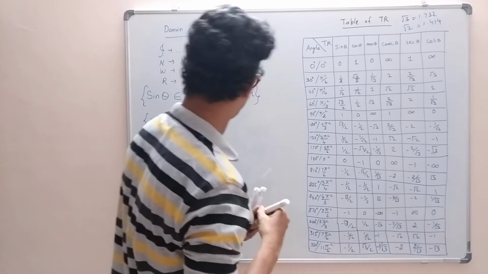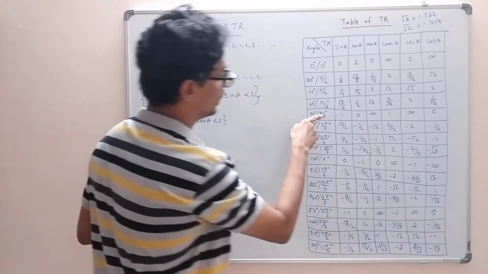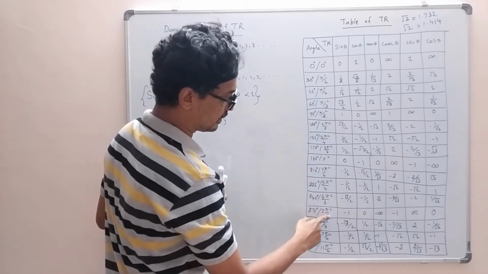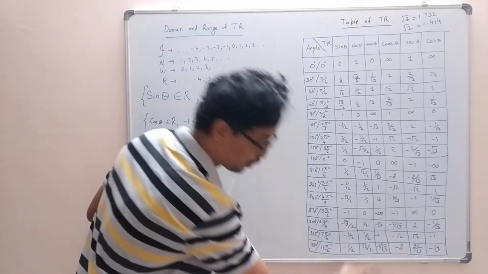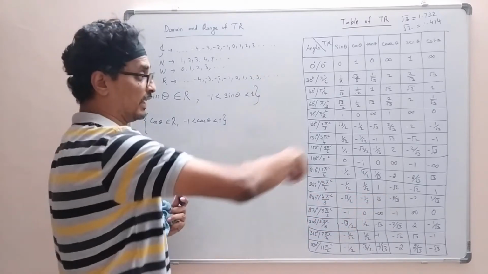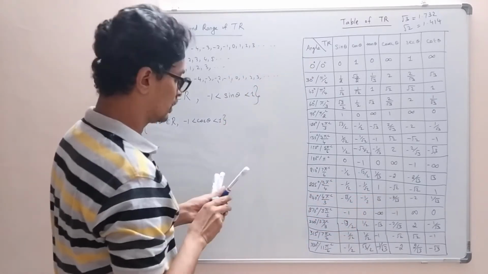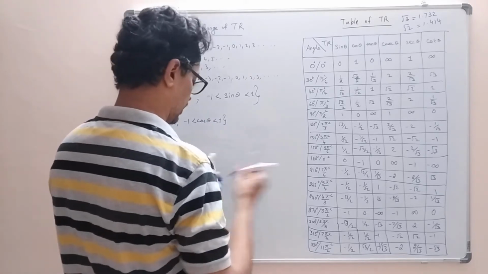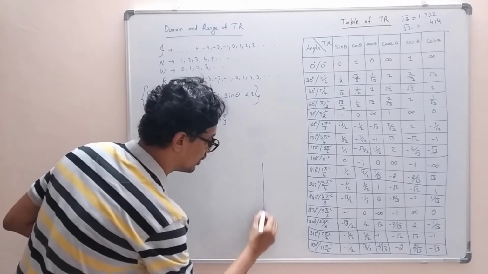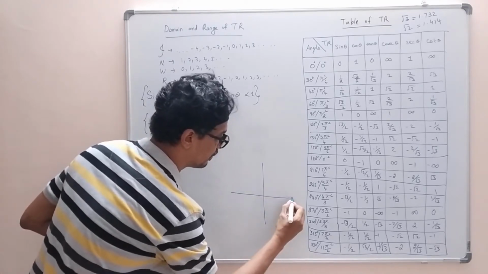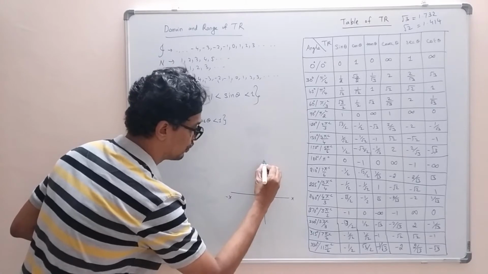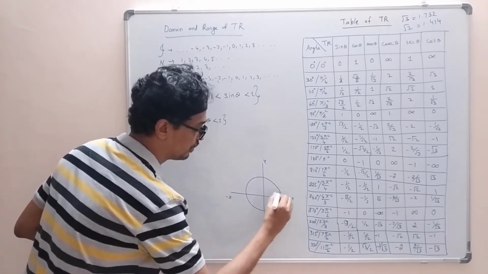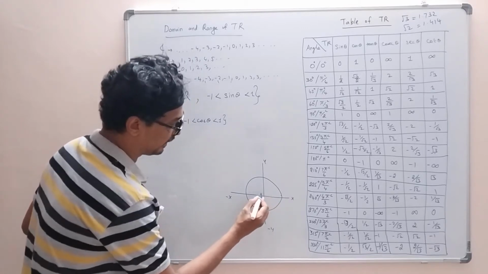So how can we exclude them? For example, whenever it's pi by 2 and this is 3 pi by 2, and then if I go back, it goes on cyclically. So we should draw the curve also, that will be better. So what we have is x, minus x, y, minus y, and this was the unit circle we had. Now, tan theta is what?